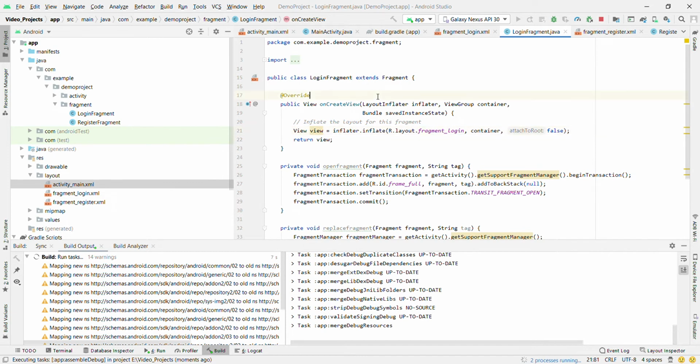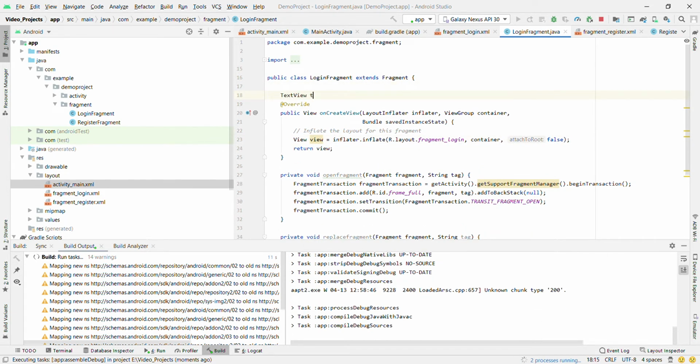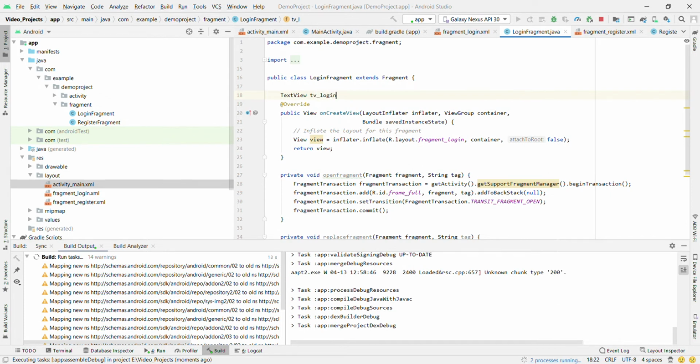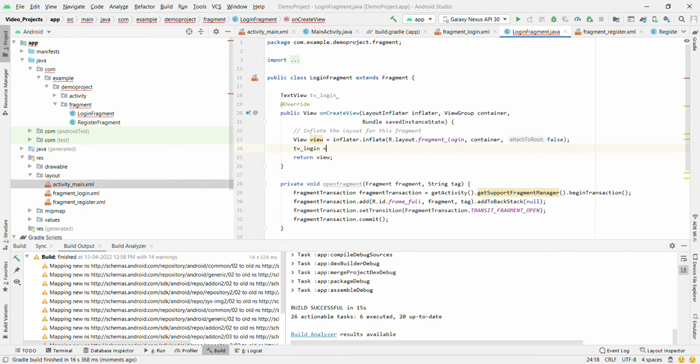First we need to provide the ID: TextView tv_login. tv_login equals to. Remember, when you load a fragment, you need to write view dot findViewById.